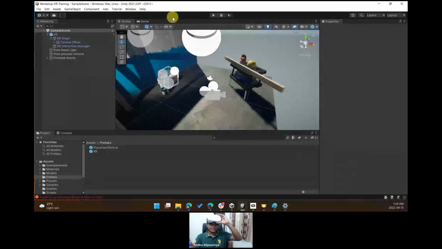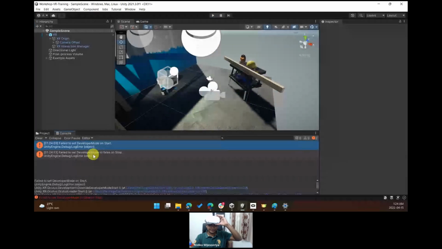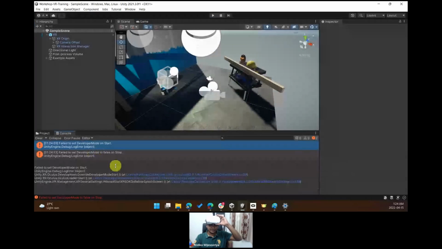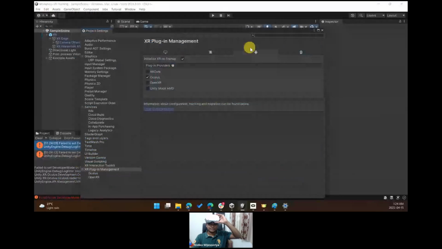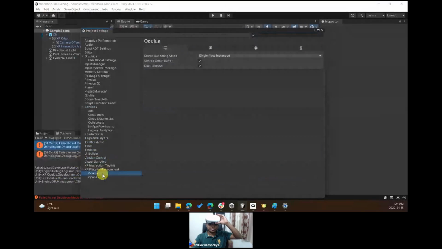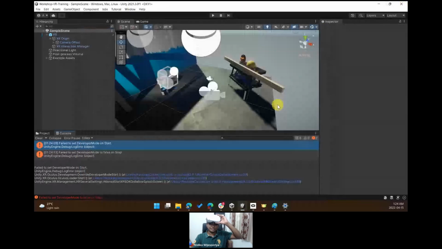Usually this happens when you do it for the very first time in Unity 2021. Unity XR management, let me go to project settings. Okay, Oculus is set up in both. XR Interaction Toolkit is set up. Let me quickly restart this Unity project.